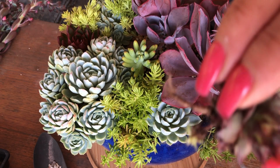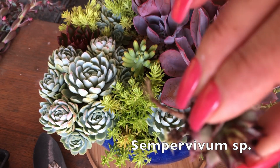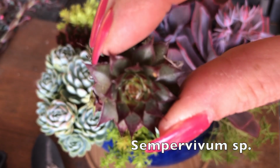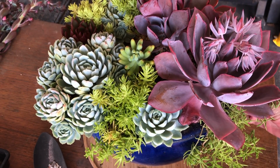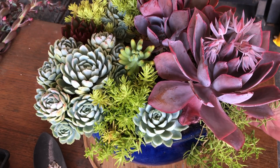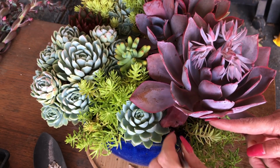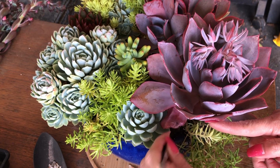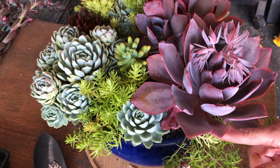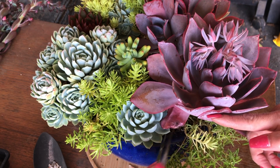Okay, it's some sort of sempervivum, so I can't say that properly. Sep. That's got mealies bad. That's going in the rubbish. What I said uh-oh to, just trying to see if I can spot it in the camera. It's just here. Some sort of insect webbing. So what is that? Spider, mealies, either, really.